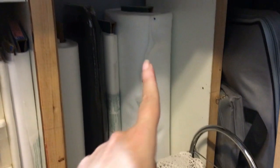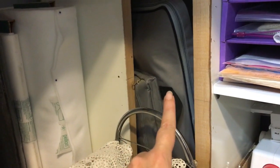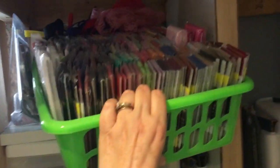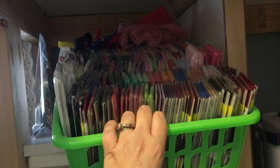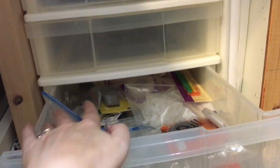Here is the tray that's supposed to be sitting up on the table, but it is not at the moment. Behind it are my bolts of different stabilizers right in here. It's hard to see back in there, but the giant case right there is the sewing table that attaches to my sewing machine so that everything is on an even level. And then right up here, this whole box is nothing but seam bindings and seam laces and things like that. These couple of drawers are empty, and then we've got little sewing gadgets and zippers and elastic and sewing tools right in there.